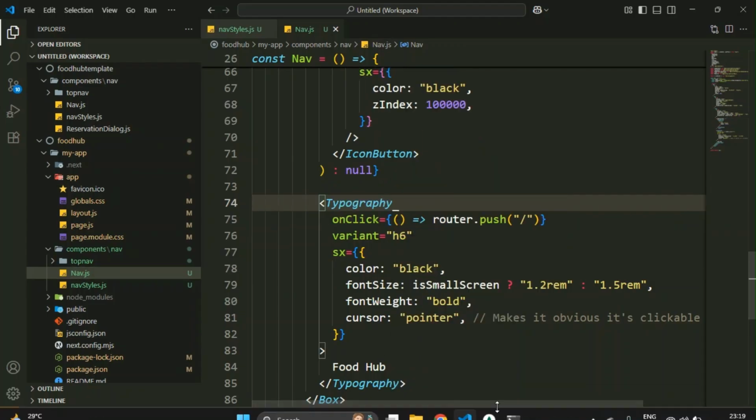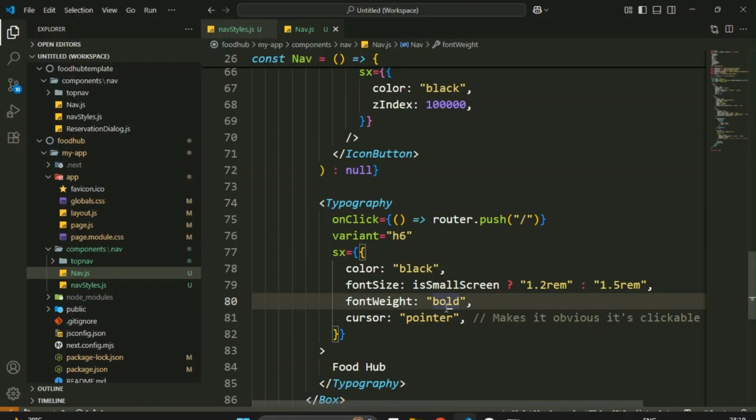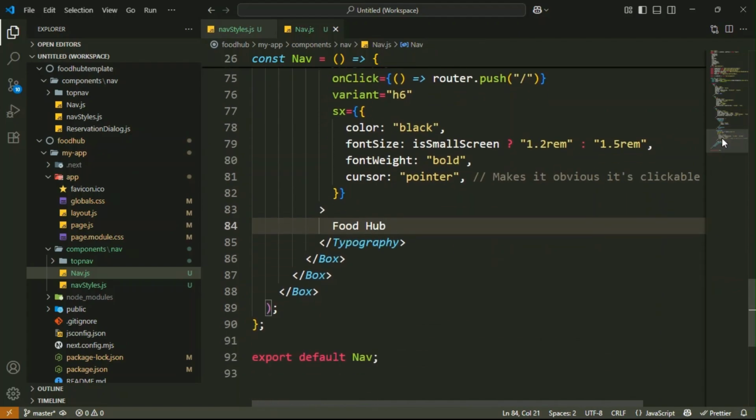Now whenever you hover over this food hub text, you will see the cursor change. Whenever you click on this text, you will be redirected to the home page, which is your default home page. So this is your typography component.